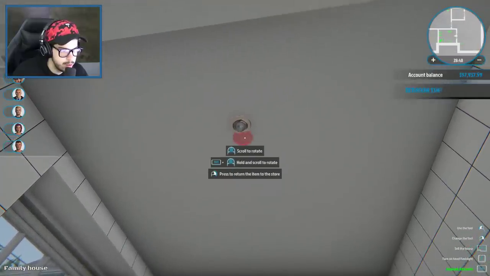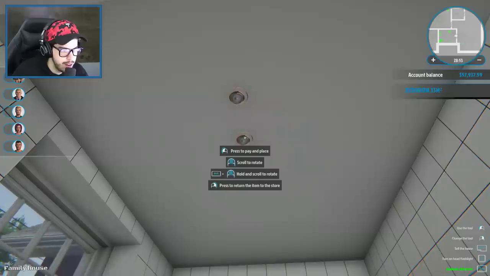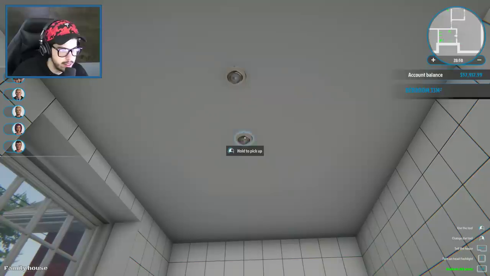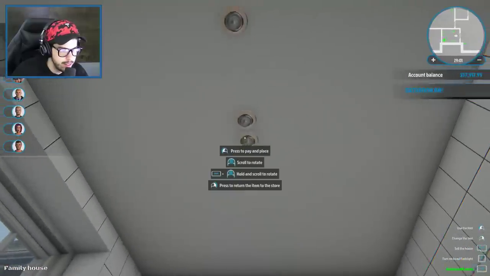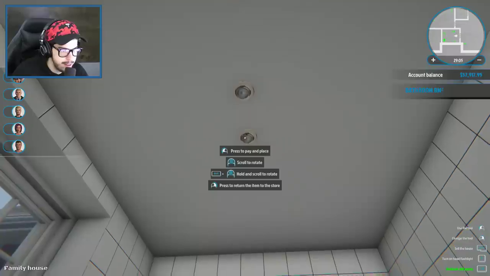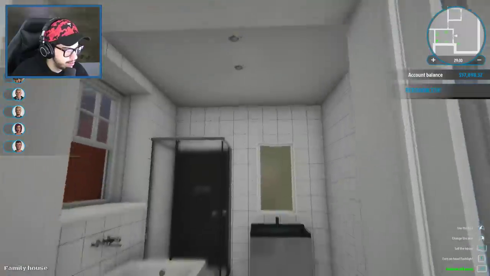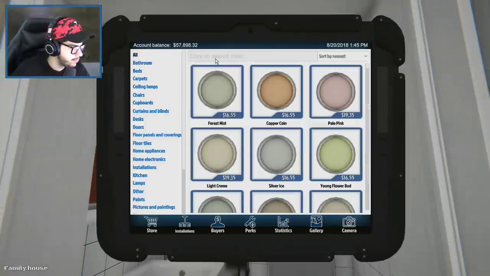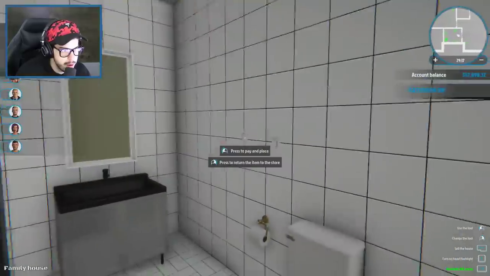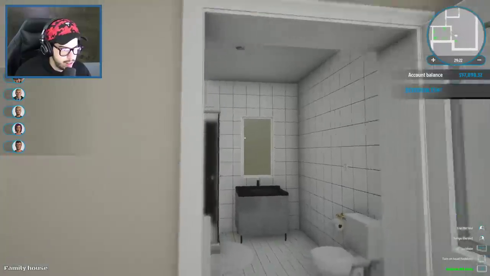One, two, three, four, five, 6, 7, 8, 9. 1, 2, 3, 4, 5, 6, 7, 8, 9. All right, now let's get a light switch. And that'll be right to you. Oh, there's already one in here. Look at that.